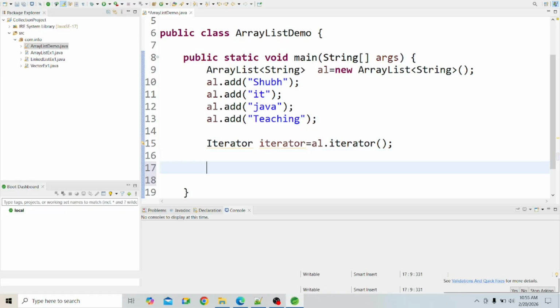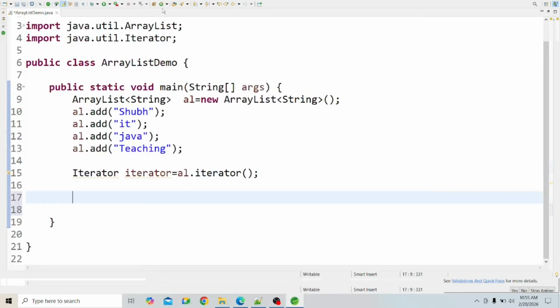Then let's increase the size. Okay, so there is a hasNext and next method present to print the data. Where do we have to use the hasNext method? We have to use the hasNext method as a condition, so we can use a while loop.